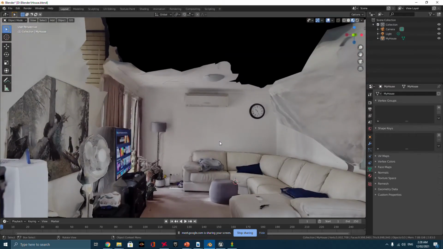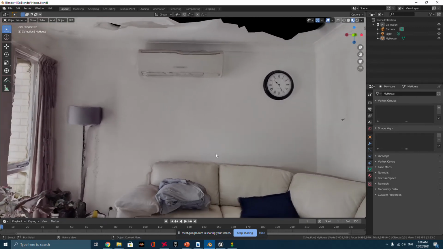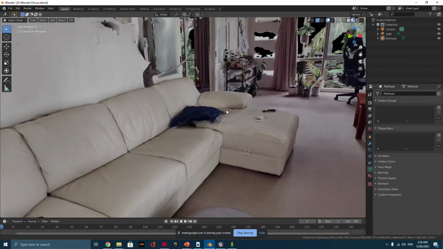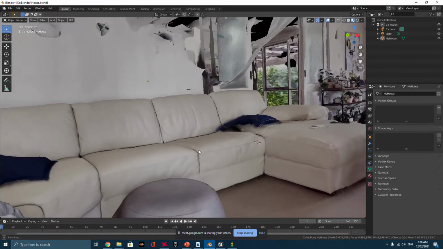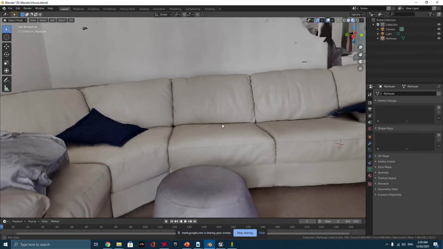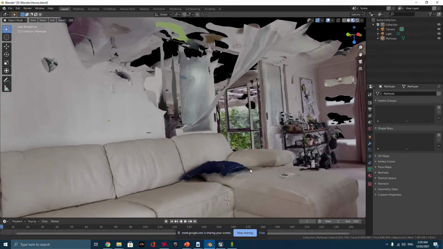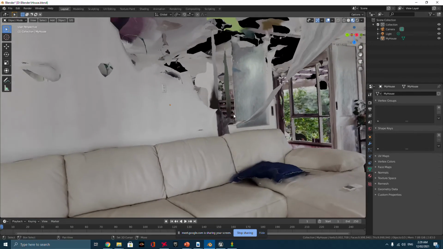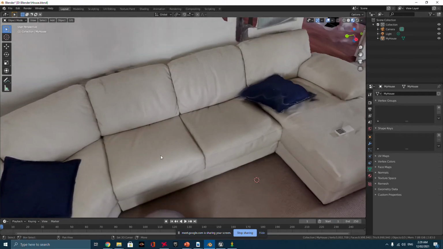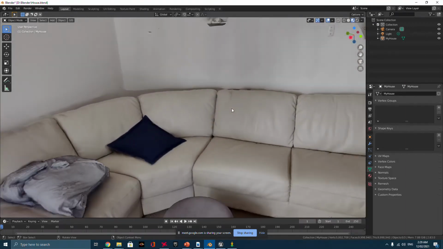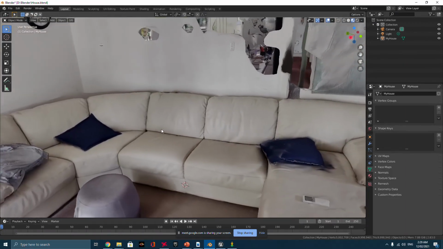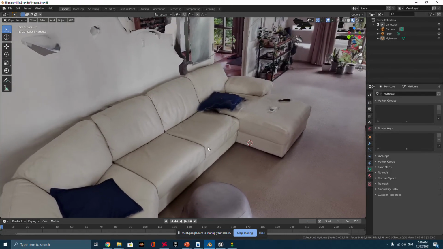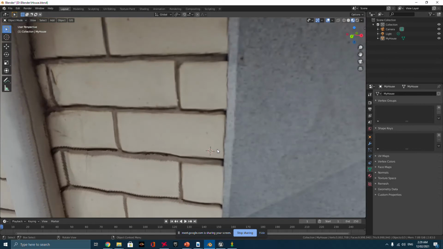Blender's shift and middle button to pan. So yeah, this is the room, and then I took images from like every direction. You can see that looks really nice. The couch, the cushions. Yeah, the cushions are, again, I probably didn't take a photo from down here. Most of my photos were probably from about this angle looking down, or maybe from about here. But you can sort of see I've taken photos from more angles than before.